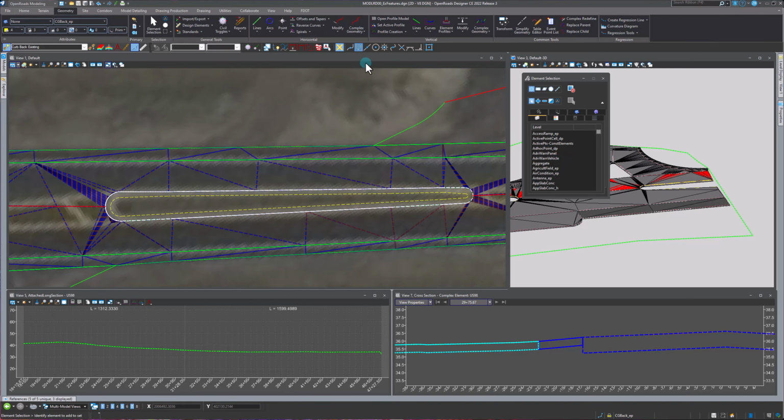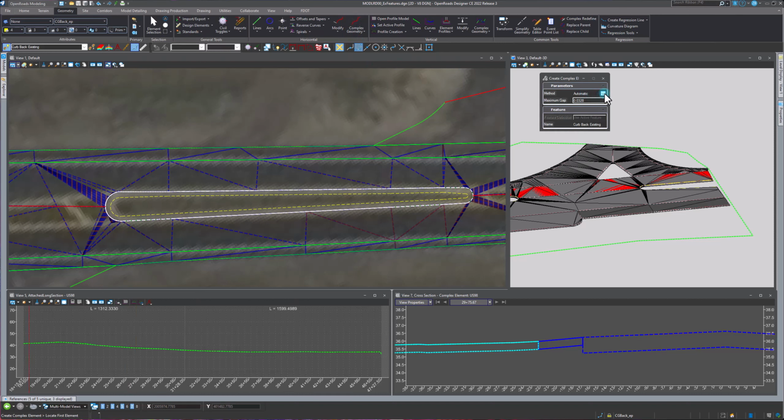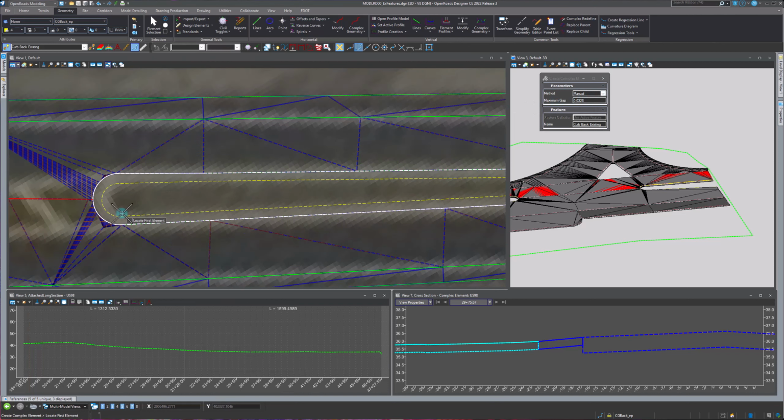And I want to create some complex geometry. What I'm going to do is group those individual elements together into a piece of complex geometry. But in this case, I want to do it manually. I want to start here. You can see that the direction I'm going to go is shown by that arrow right there.